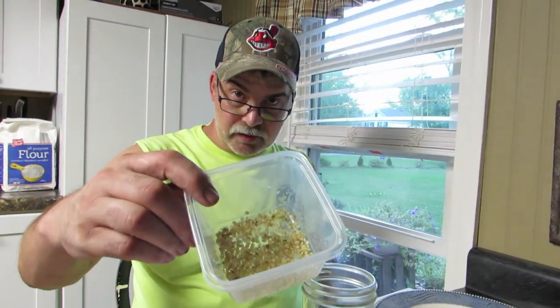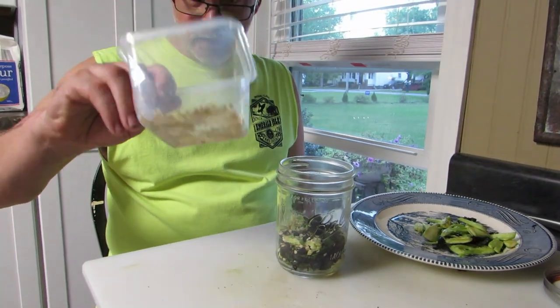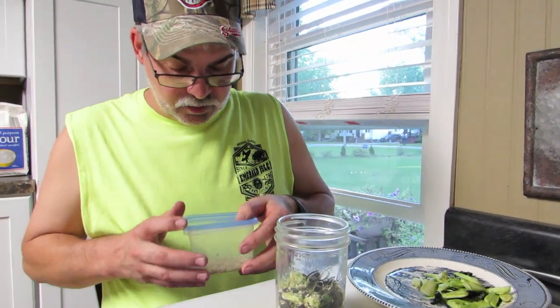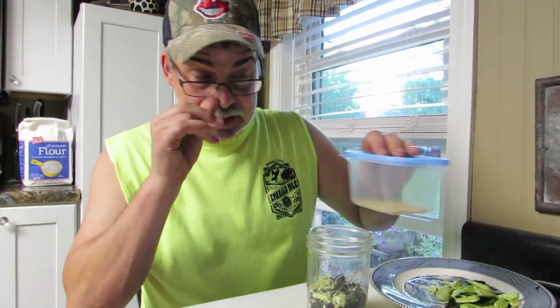All the seeds cut up. Got my saving seeds. Not up too far. That's a handful. Let them dry up a little bit. We'll go back and pick out some good ones. I don't need many, but I want to save some. I have some for replanting if I have to.